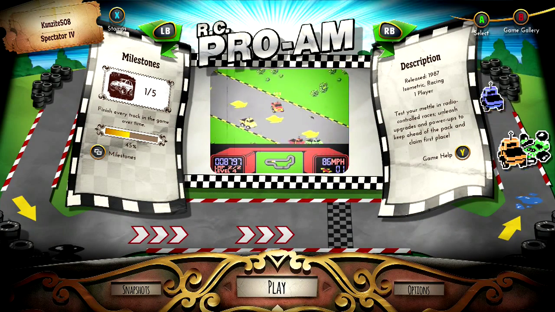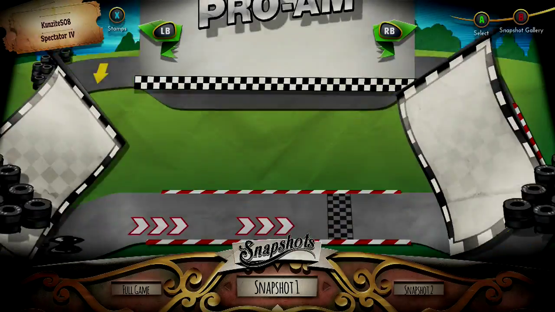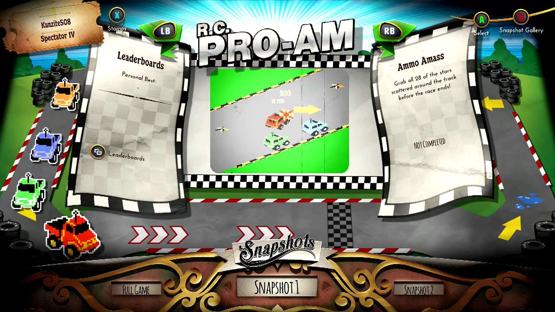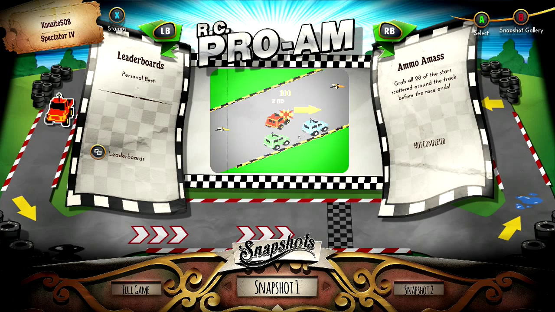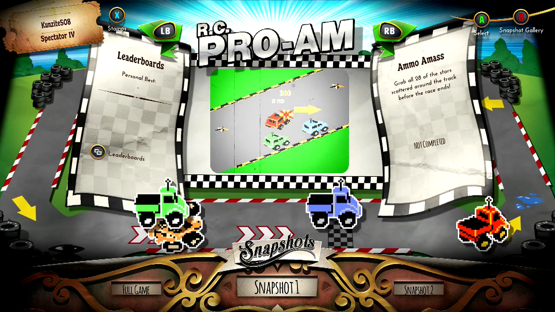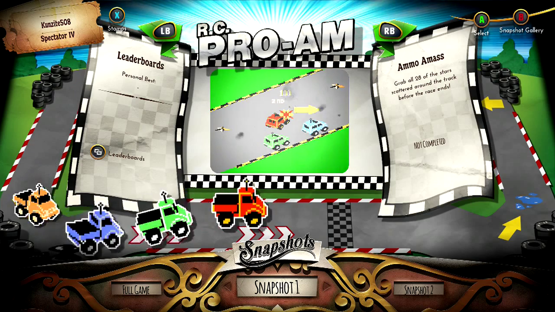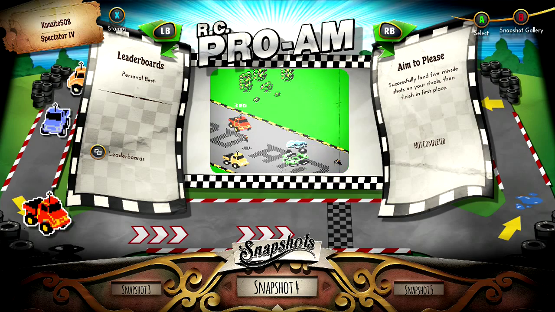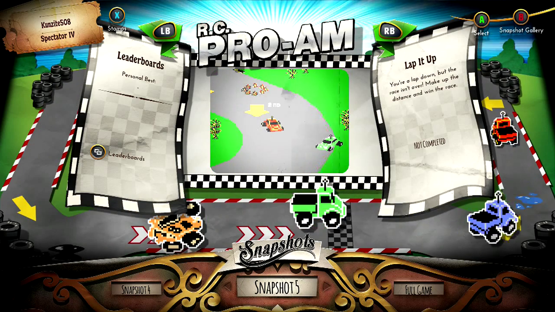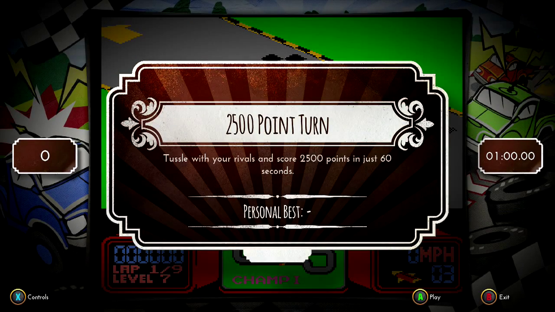But there's also this very cool mode called Snapshots, and let's bring this up here. Snapshots are mini challenges to do for each game, and most of these games have 5 snapshots. The backwards compatible games do not have snapshots though. They just have the milestones for completing gamer score in the game. So these are just little challenges to do in them. These are the 5 challenges in RC Pro-Am, and I'm going to go ahead and do one of them right now. I'll do this score 2,500 points in 60 seconds challenge.